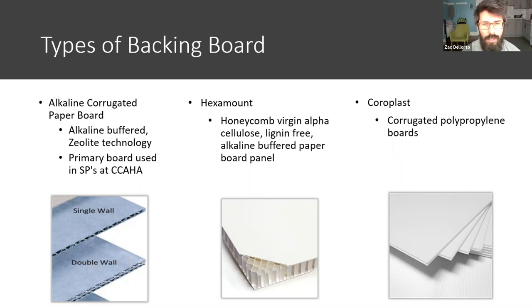Another backing board we use pretty frequently is called Hexamount. It's a honeycomb virgin alpha cellulose, lignin-free, alkaline buffered paperboard panel. We'll call it just a honeycomb panel. It comes in really, really large sheets. It's available in half inch and three quarter inch thicknesses. So it's really good for larger pieces, oversized pieces. We'll use Hexamount from time to time.